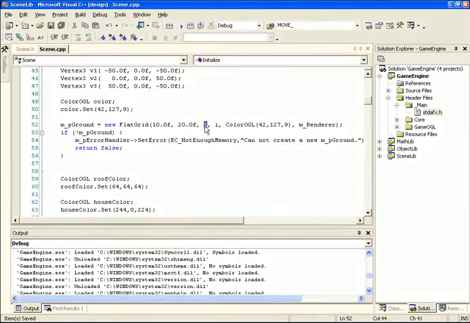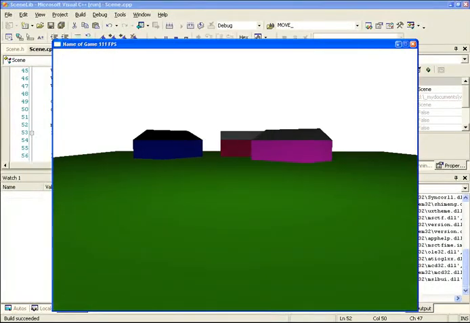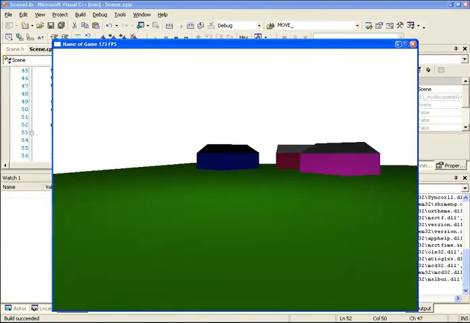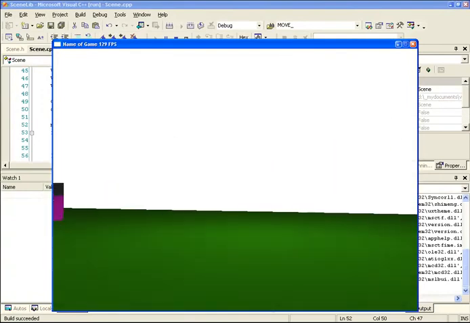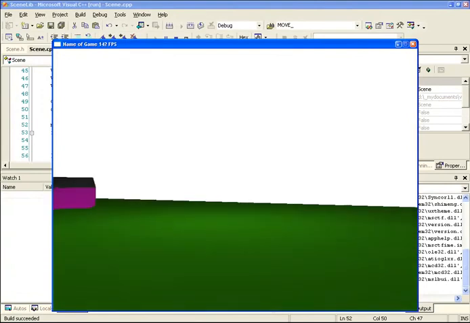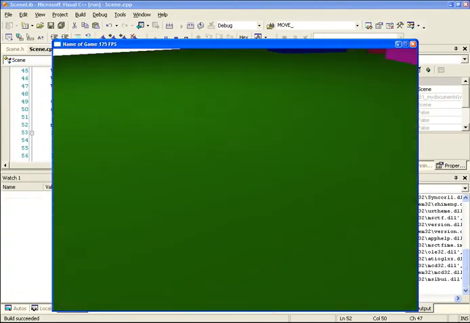If we were to go and increase the number of divisions here, let's make this 20 by 20, we should be able to see our point light source. Okay, so now you see a nice sort of gradient in the middle over top of where the light source should be. You can't see the light source because we're not rendering anything in place of where the light is. We can only see the effect of the light on the ground here.